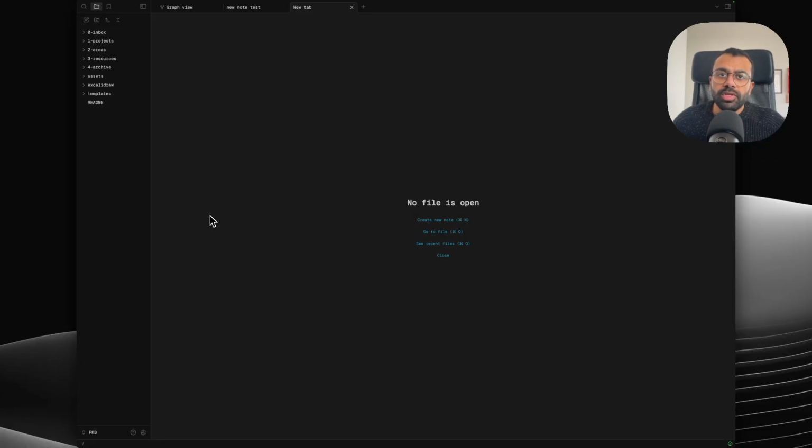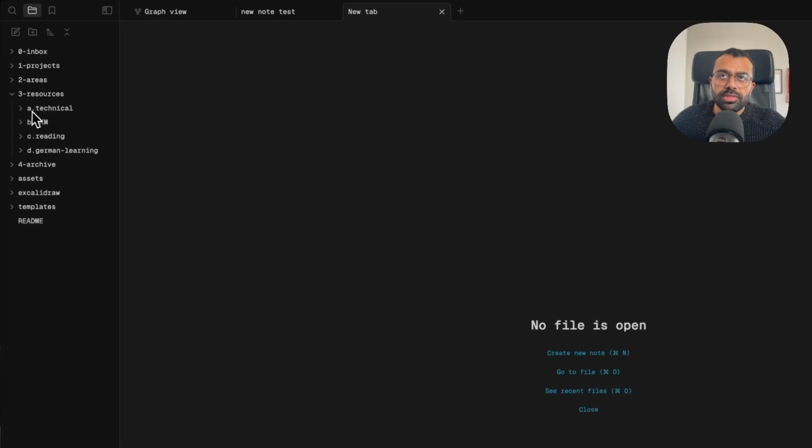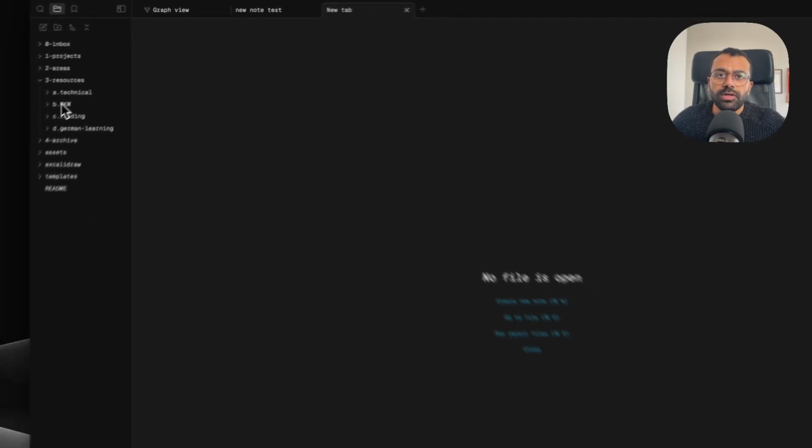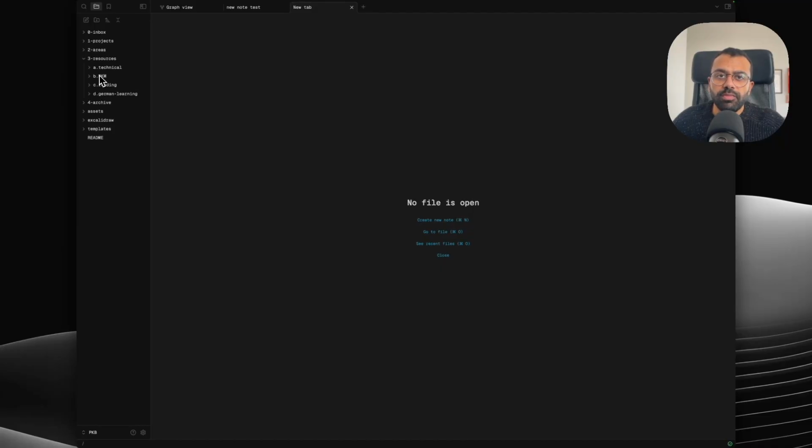I have a pre-commit hook that transfers any notes under resources technical and under resources PKM. Then they are moved to another folder where I have my public GitHub notes. Then I commit those notes as well. And I even have a website serving those notes on the internet, so whoever is interested can check this website where I have all my public, let's say, Zettelkasten there.